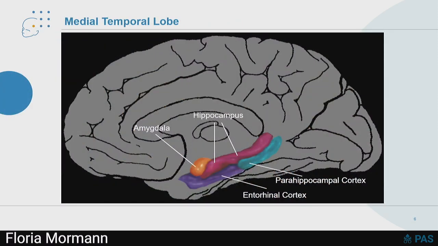The data I'll be showing today is from the medial temporal lobe, and our standard implantation scheme at the University of Bonn is to, on each side, have 2 electrodes in the hippocampus, 1 in the amygdala, and then 2 in the parahippocampal gyrus, 1 so far anterior that it hits the entorhinal cortex, and the other so far posterior that it'll hit parahippocampal neocortex.